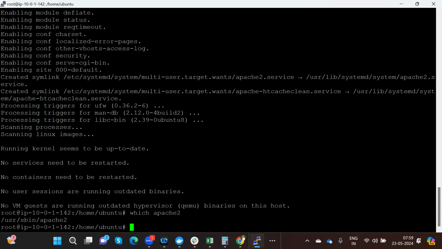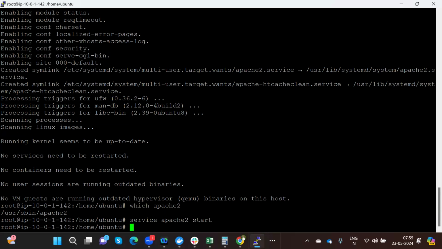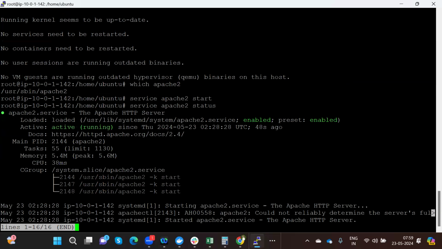Whenever you want to get a response to your request, your server should be in running status. Now, how to start your server? Type the command service apache2 start. You see that I'm starting my server. If you check the status of the server, look at my screen, it is in running status. Okay, let's try to understand.